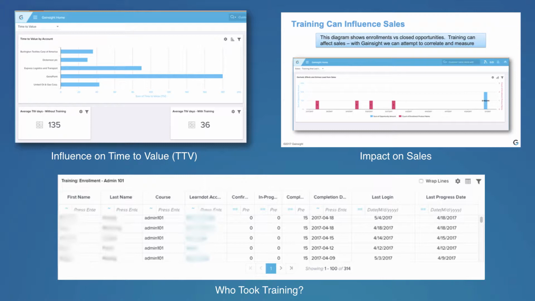Because Gainsight's all about CSMs, we had scores of CSMs, and they called me every day, many times a day, saying, "Hey, Dave, Jim, I don't think he's getting it. Is he in training or not? Has he done anything? Has he looked at anything?" I'm like, "Go look. You've got that bookmark, right? Go look at that report." And that report tells you everything: when they did the training, what they did, how many things, and there were a couple or three different reports in different granular details. So all that information got into Gainsight, pretty painful at first, but point being, this was painful. I don't know if you've tried to do this kind of thing. This is painful.